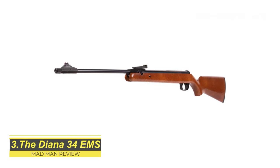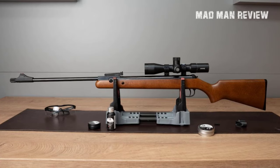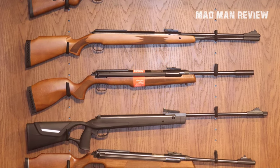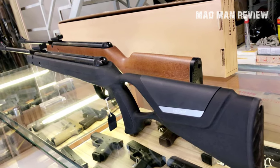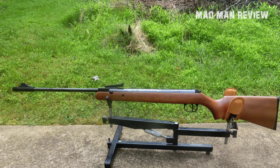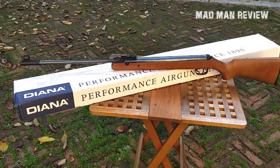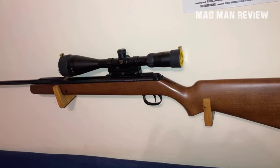The Diana 34 EMS is also a notable budget air rifle. It is accurate, very easy to use, and it does not suffer from barrel droop that plagues other airguns. Barrel droop may be caused by wear and tear, a faulty barrel, poor build quality, or the barrel being mounted incorrectly. The 34 EMS did everything right in this department. There are two variants in both stock and caliber. For stock, you can get it in synthetic or beech, with the latter costing about $15 more, but you get that beautiful wooden stock and finish. For caliber, it's either .177 or .22. This single-shot air rifle can deliver pellets through the 19.5-inch rifled barrel at up to 1,050 feet per second for .177 and 950 feet per second for .22.